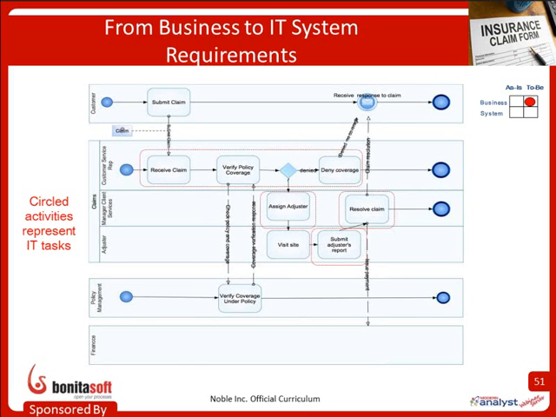So I put a circle around receive claim, verify policy coverage, and deny coverage. Why? Because when talking with a stakeholder, they told me that all of those aspects should be automated. We picture somebody in front of the screen doing it, and they're all part of the same IT task, so that when, say, a customer service rep sits down to initially process the claim, they'll be doing all of this in that first step. Now, it's not for you to be able to make that decision, but the tool of business process modeling, this diagram, gives us something to look at when we're making that decision.